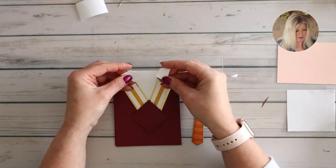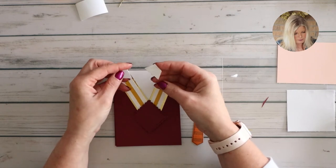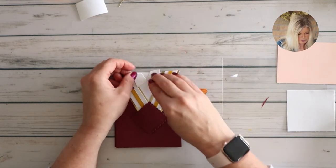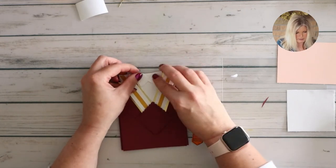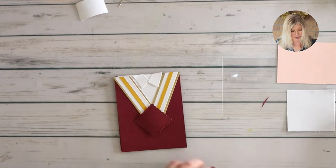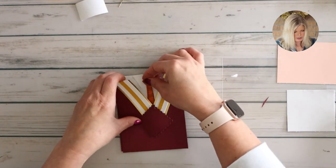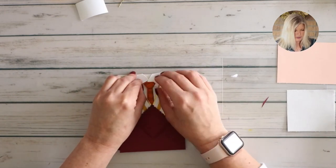Okay, mine split, but it's okay if it does that. It's very delicate. Just want to make sure I get the right one on top. So the collar goes like that. So you attach, and all that's attached with Seal adhesive. And then this tie is going to tuck underneath, and it'll actually tuck underneath that collar too.